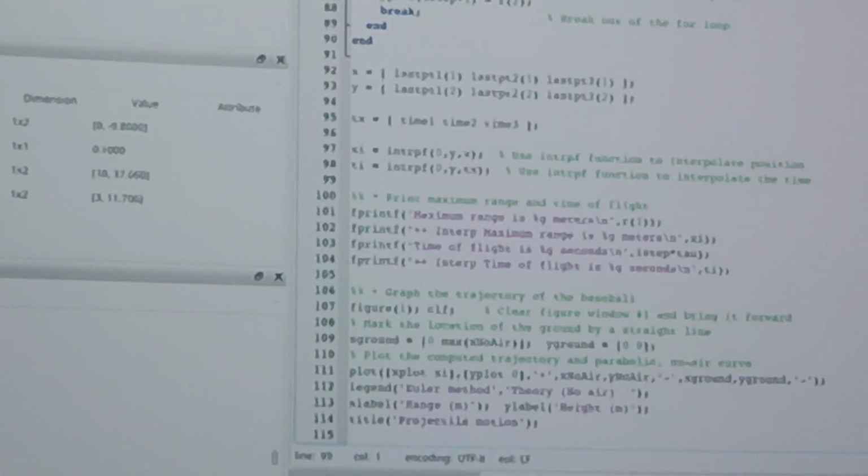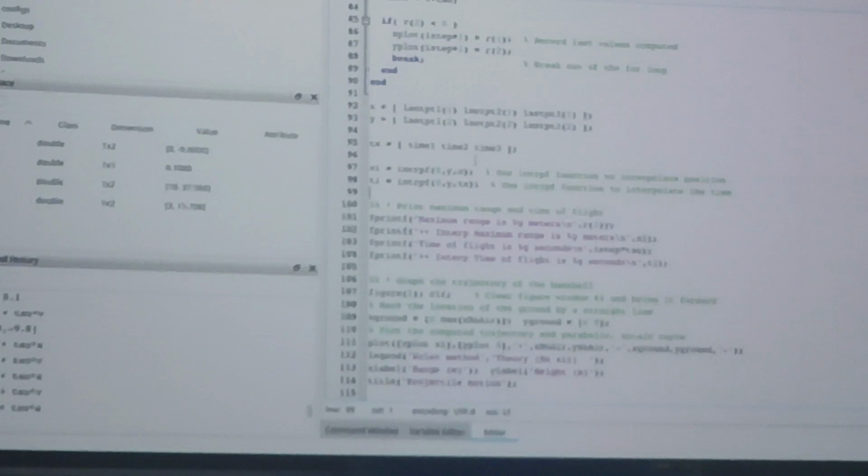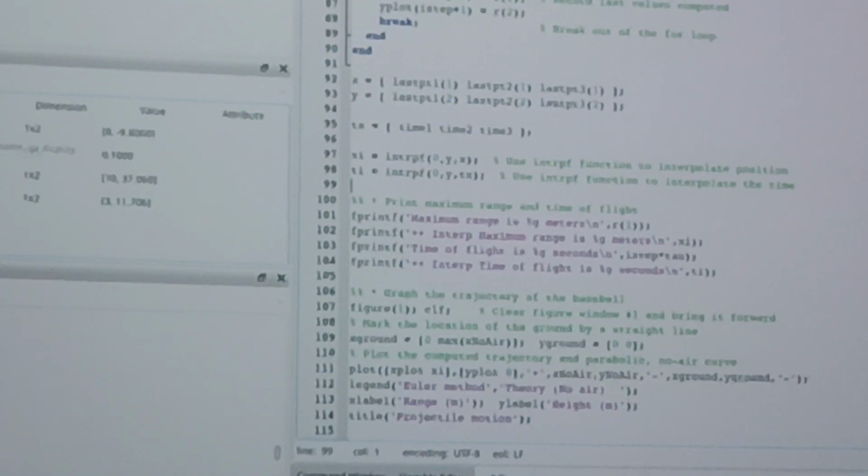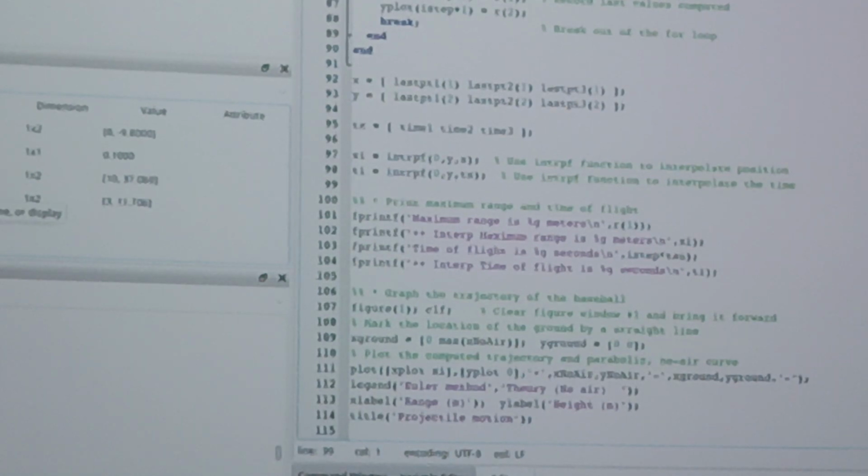Okay, so let's look at a piece of code now. The other thing I wanted to point out, in your workspace over here on the left, you can see all of the variables that you have defined in the problem, and you can also see what kind they are.